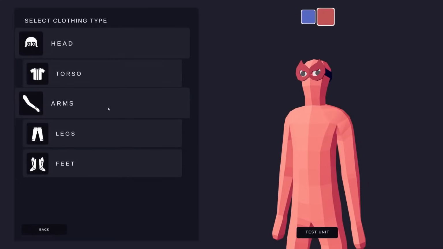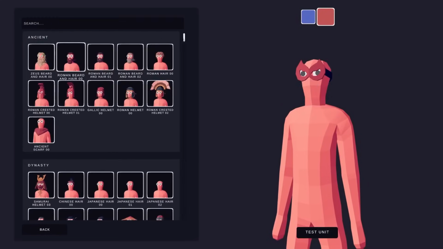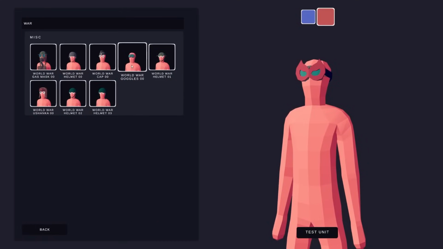Please. Now, to give it that white look, because you can't see the eyes of any of the Spider-Men, we're going to add the war goggles. War? Just type in war? Aha! The World War goggles.